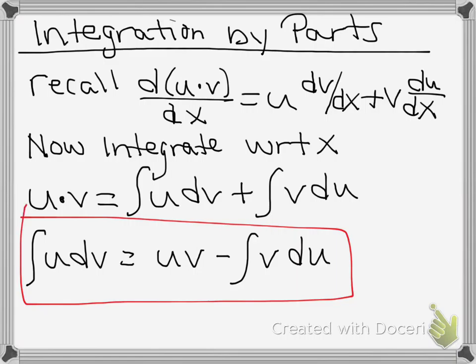So that's the formula that we're going to be using, and let's do a handful of examples. So, number one, let's do the integral of x cosine x dx, of course. The idea is you want to pick a dv so that when you take the integral to find v, it's easy to find. You also want to pick a u that's simple, so its derivative is simple.